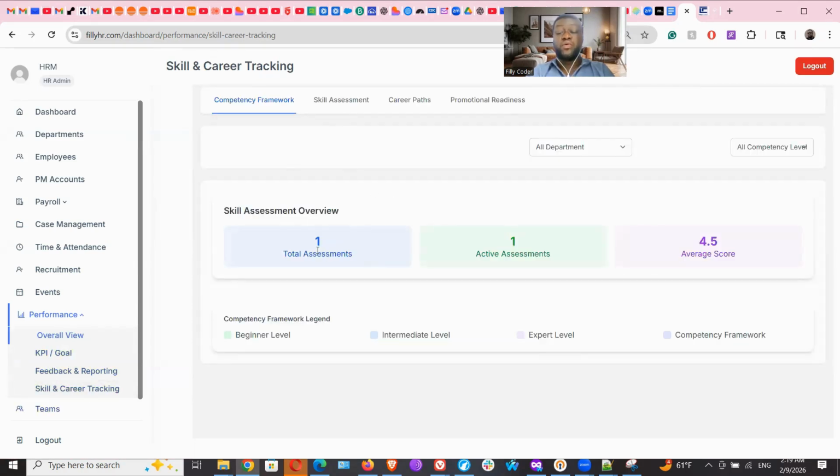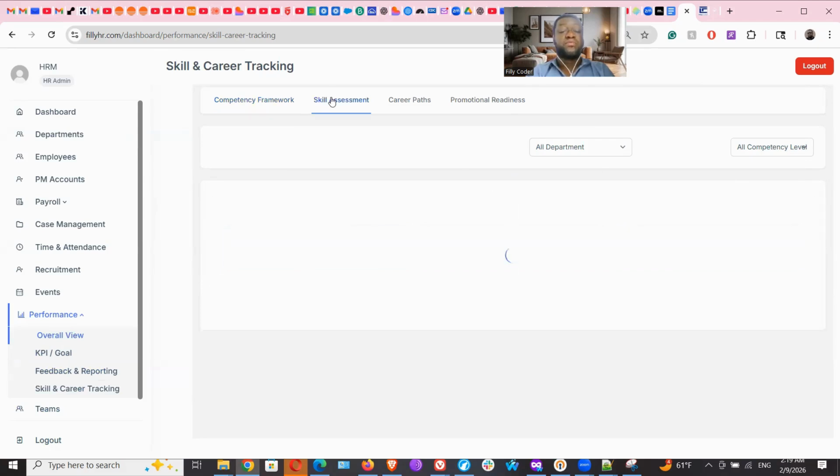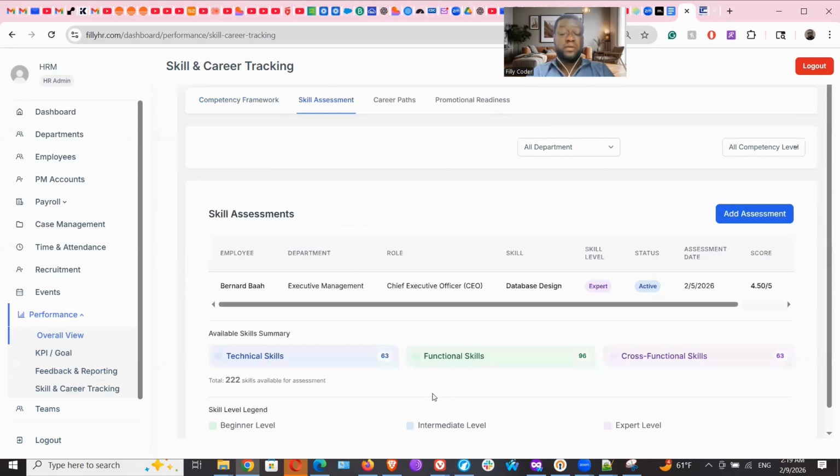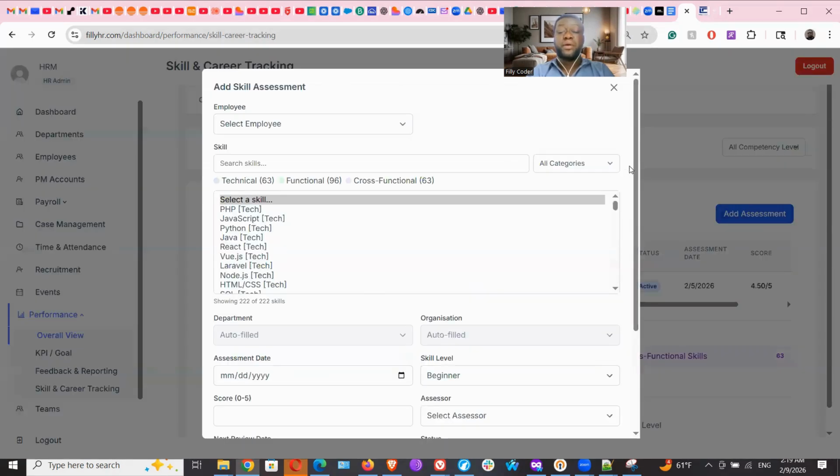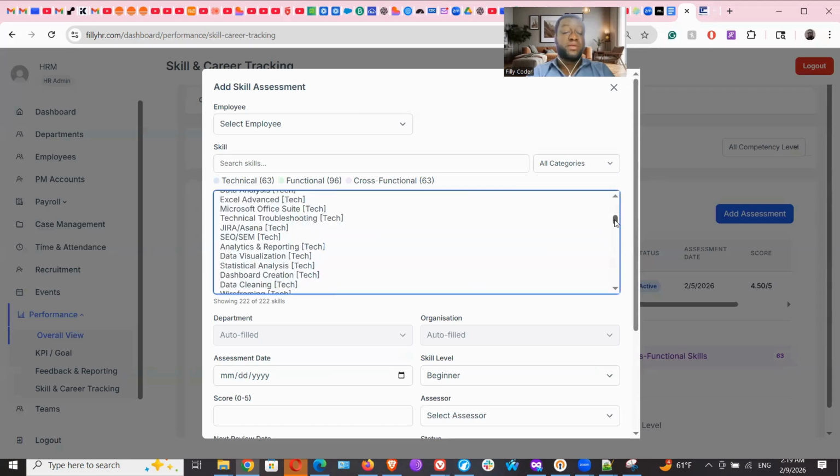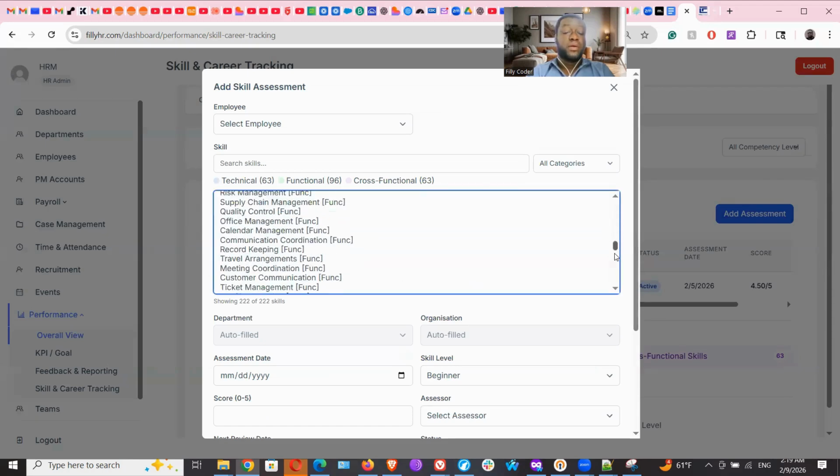So I created one assessment, I think. So competency framework, skill assessment. Yeah, you can add an assessment. And so I created this assessment for my employee account. But so we have these skills here.